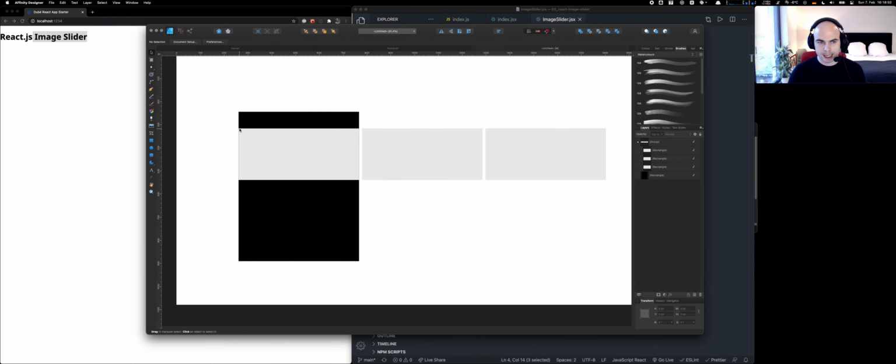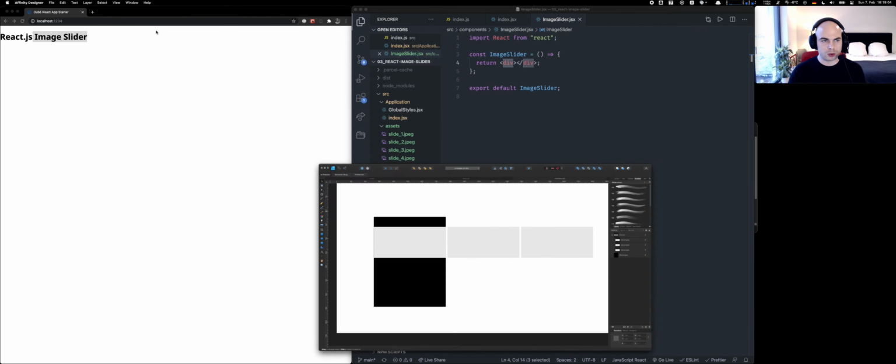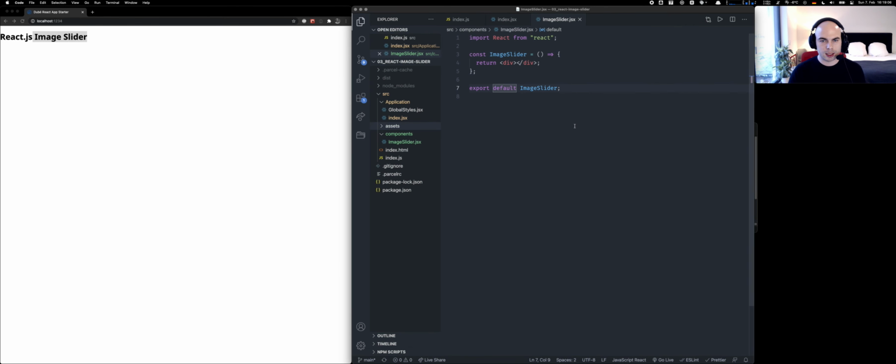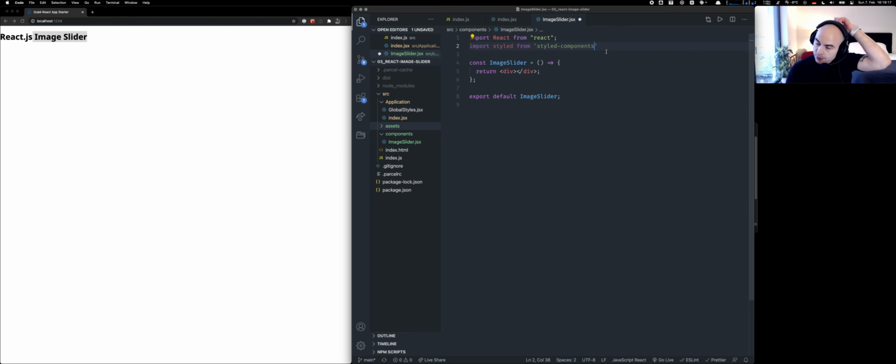We're gonna have one wrapper around that, the parent, and then we're gonna have the individual slides inside that. So let us go ahead and implement that inside VS Code. As usual, I'm gonna use styled components as a styling library, but here again, you can choose whatever you like.